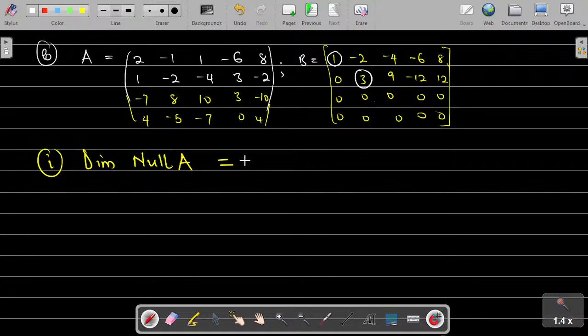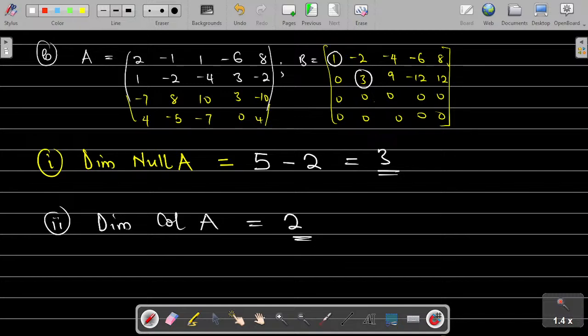In other words, to get the dimension of the null space, you take the number of columns, which is 5, minus the pivots, and that gives you the free variables, which equals the dimension you're looking for. All right, that's for I. We go over to II, which says we should find the dimension of the column space. Very simple. The dimension of the column space is the number of pivots. So that is it, and you are done.